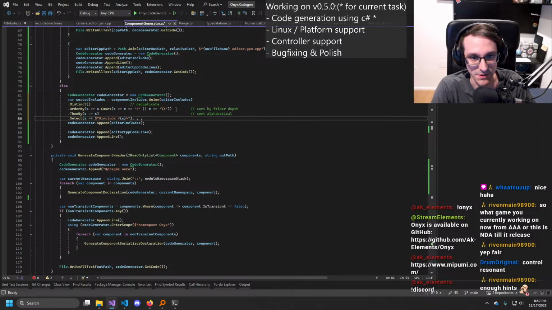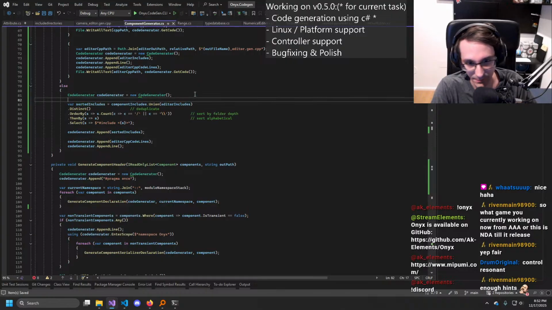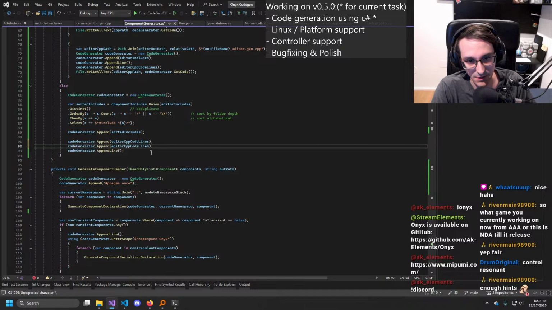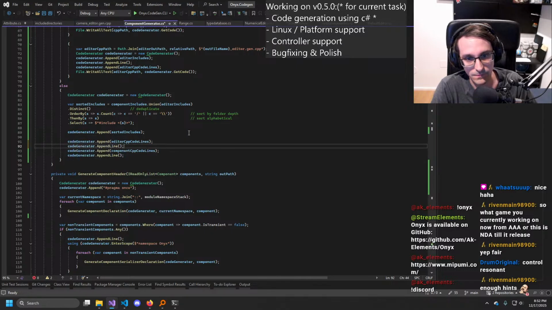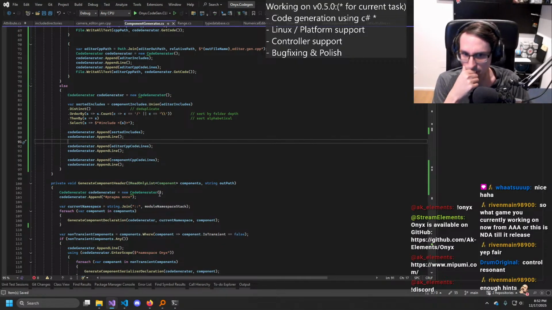But that would be basically that. And then we have sorted includes, we can append them there. And then I think I want to first add those editor lines and then the component CPP code lines. I think that will look nicer. Something along those lines.